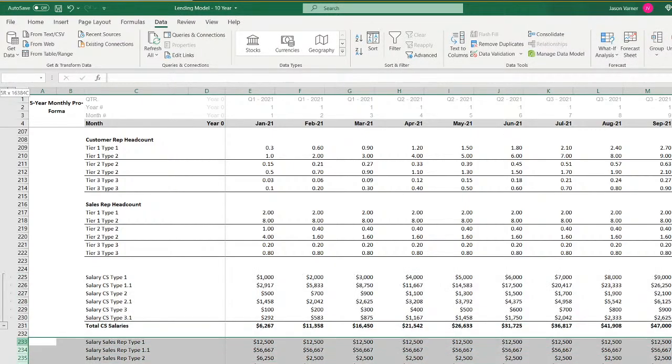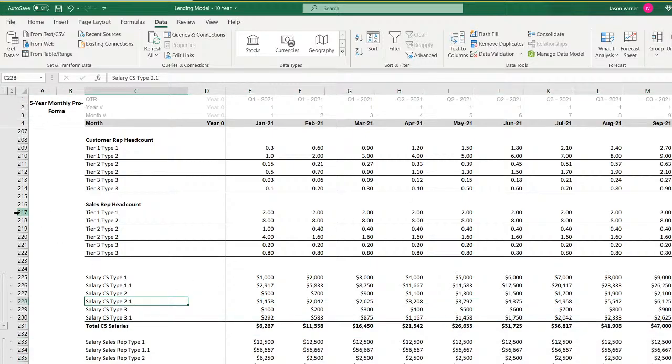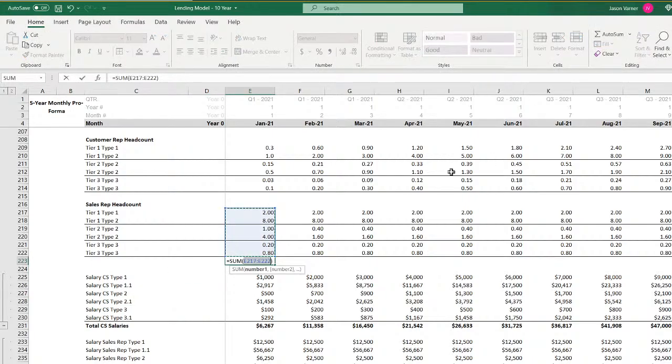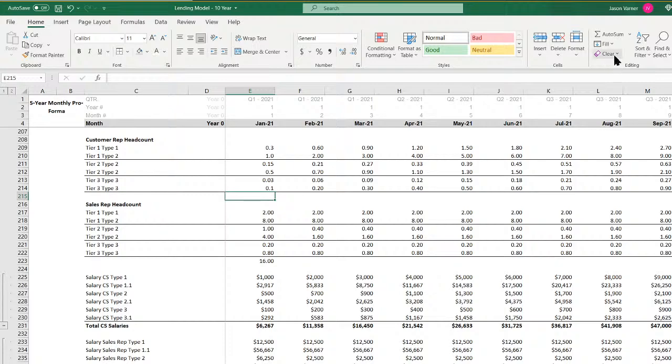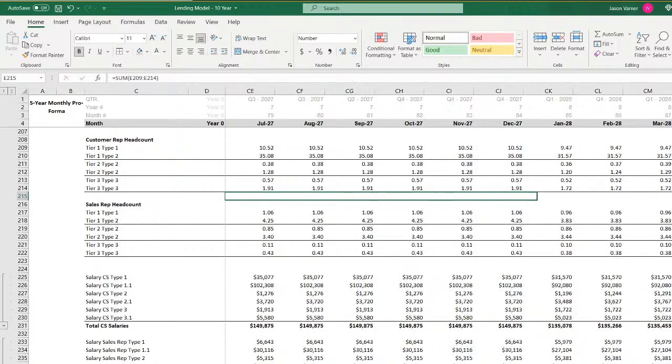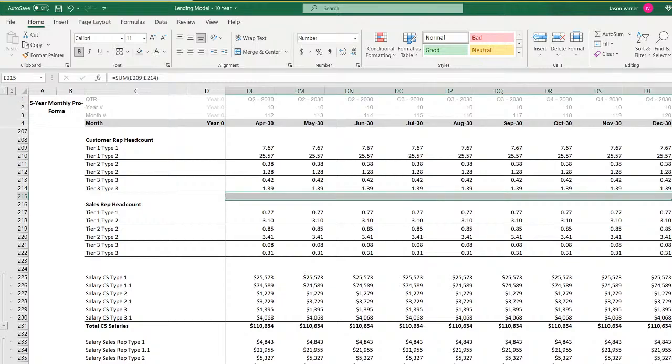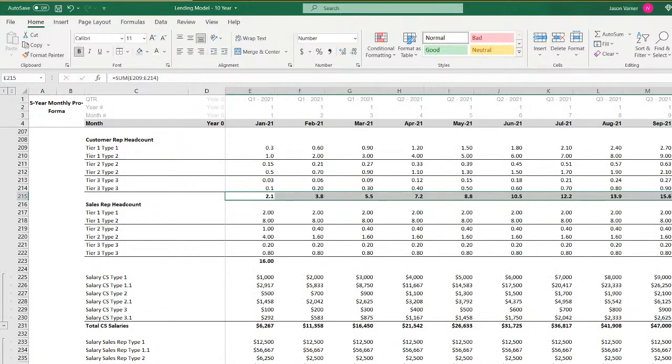Group this, group this. And then if we wanted the total count of sales reps, total count of customer service reps, we just sum all that up. And that will probably be in a chart.